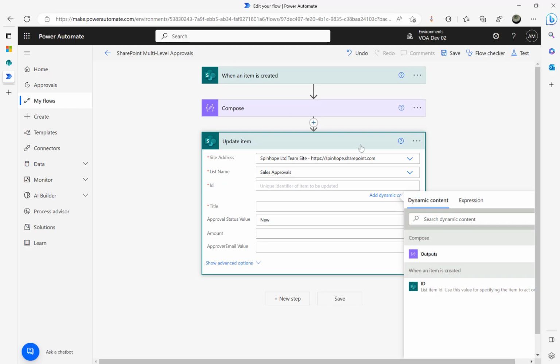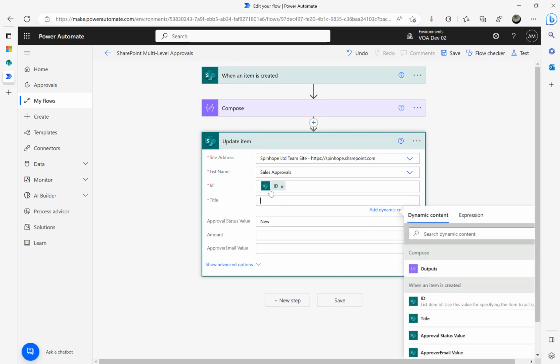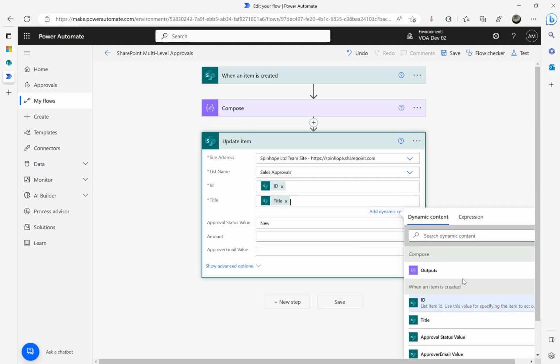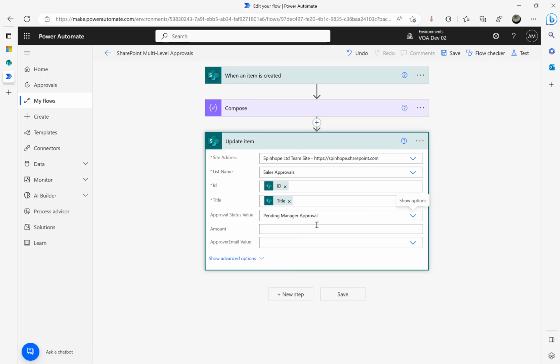Okay, that's the ID from the trigger we need. Then the title, because it's mandatory, we need to again select the same title from the when an item is created. That's that. And then the value we want to change here is pending manager approval.